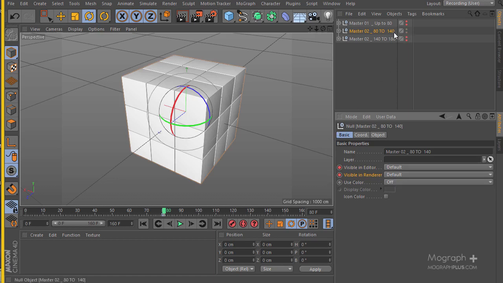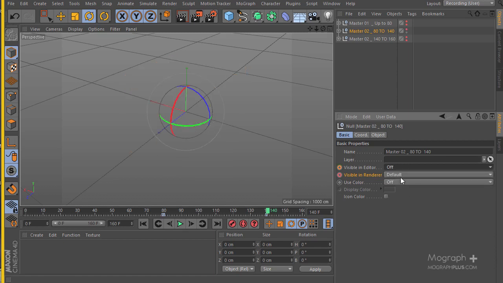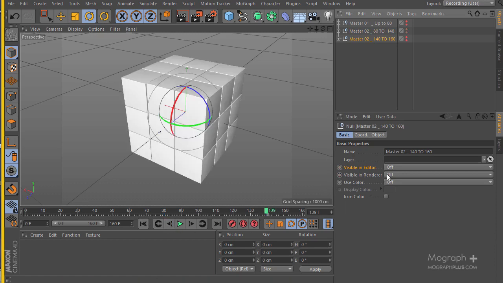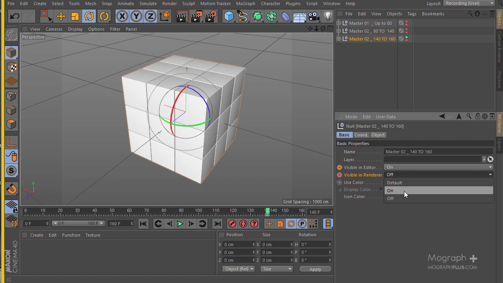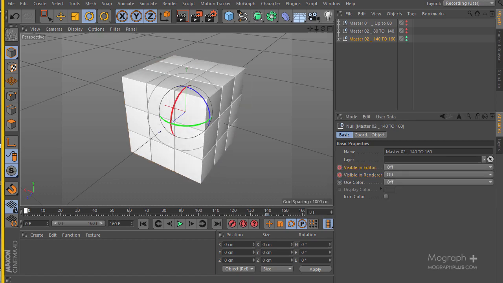There we go. And the 3rd set is going to be up to 160. So let's go to frame 140, 139. So that this second set is going to be turned off at frame 140. So at frame 139, we're going to add 2 other keyframes. Go to frame 140, and let's turn them off. Okay. Sorry, there we go. Let's set a keyframe. And then our 3rd one is going to be off at frame 139. So make sure it's off. And at frame 140 it is going to be turned on. Okay. So now we're going to have a perfect solution.